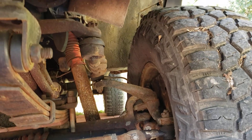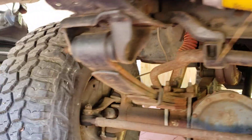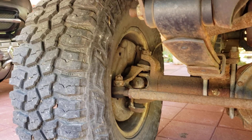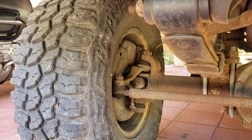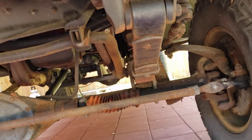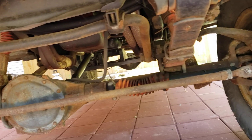It needs to be replaced anyway. I've got to put a new steering knuckle on this side because that one can't be machined or anything — it's got to come off. So there's one project: put a new steering knuckle on, a new two-wheel drive steering box, and then do crossover steering. I thought about doing high steer, which I still could, and then I've got to get rid of the sway bar.